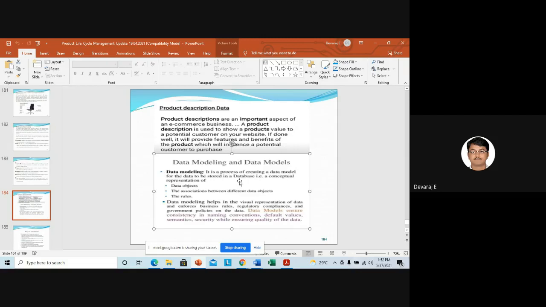If you store the data, it will be helpful for your future. If you do not store the data, it will be wasted. If you do not store the data, whether it is your designing part or whatever it may be, from the past 5 years, it will be difficult to analyze for the future. So every company hires a data analyst or data science engineer. Right now there are a lot of vacancies regarding data science. Because what is data science? Data science is nothing but storage of the data for that particular company.